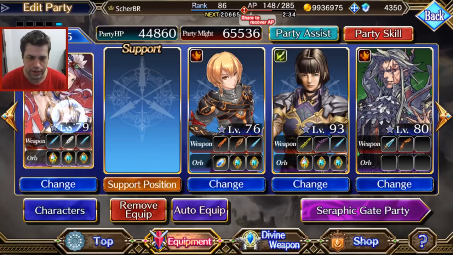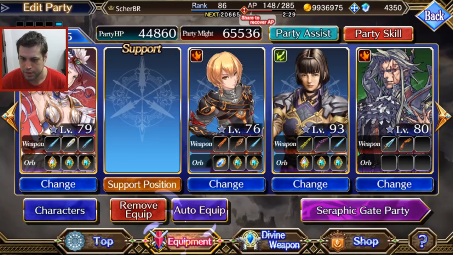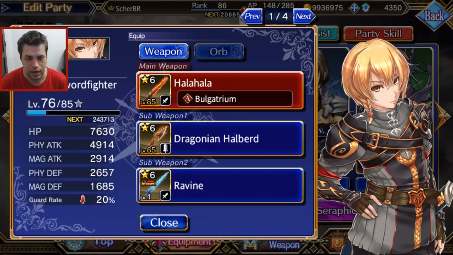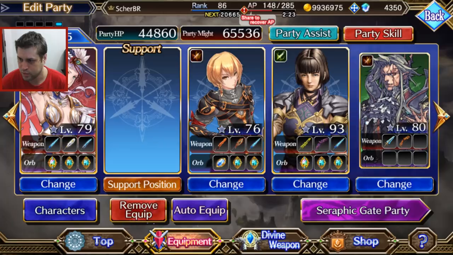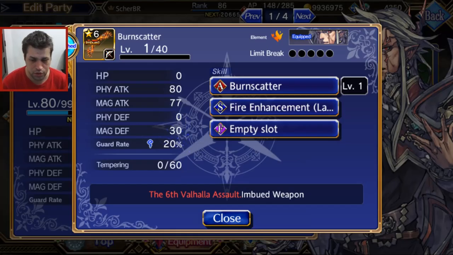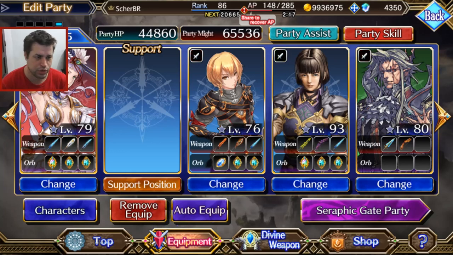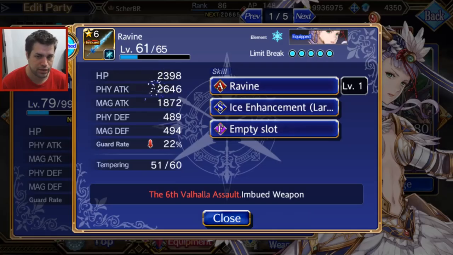Just like I'm doing now, I'm using the refine with the main, Eventide Hakuri. And then I'm using as a sub with Altvir, and then I'm using another sub as Leon, and lastly with Mercurius I'm using the Burn Scatter on the support slot. So I get 1250 bonus because only my Ravine is maxed. You see, it's limit broken to the max.